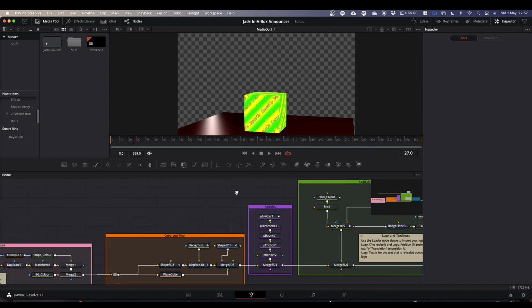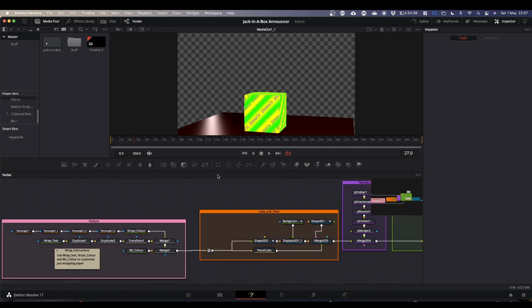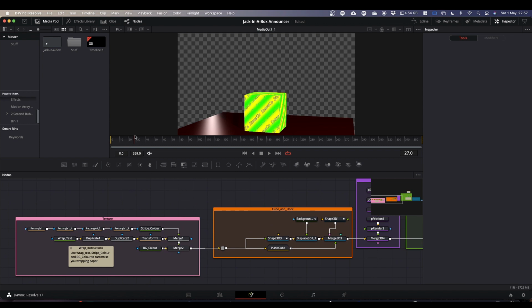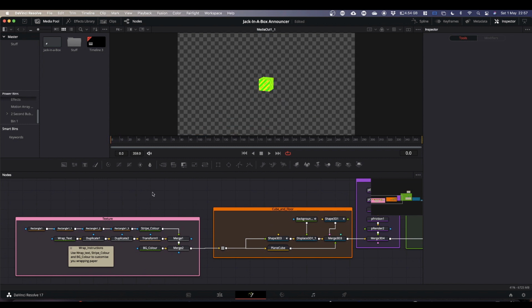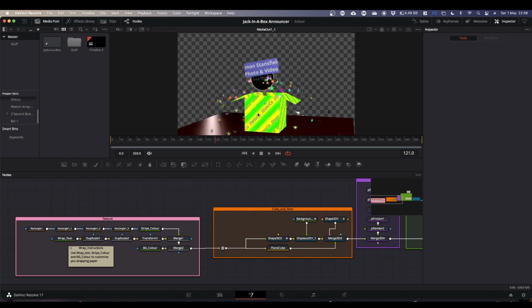What I'm going to do is work through it, and I'm going to start over on the left here and have a look at what we've got. So this pink area makes up the texturing for your box. It's fairly straightforward.